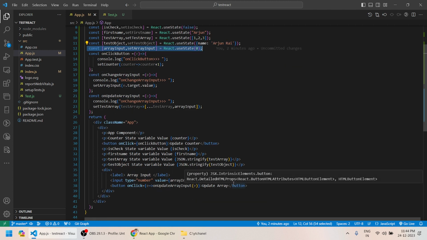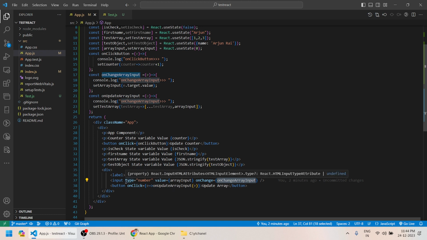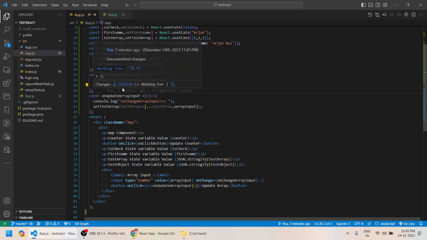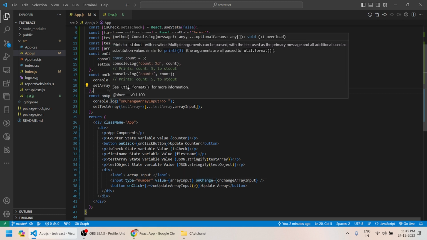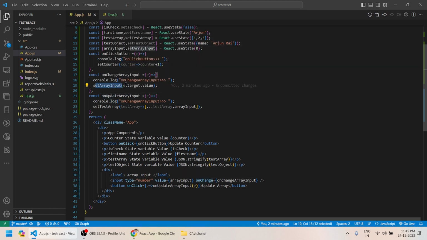Inside the onChange of arrayInput, whenever the user types in the input field, this value will be updated. In this parameter, this is the event in React, and using the syntax e dot target dot value, we can get the current input value, and after getting it we can update the arrayInput variable.